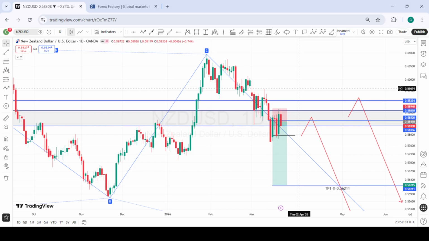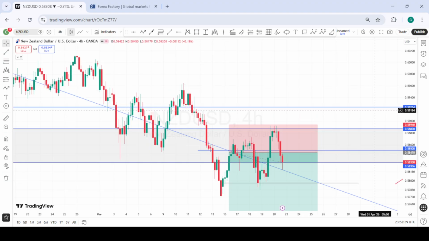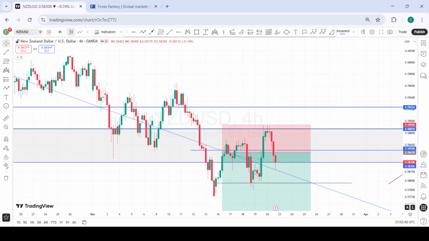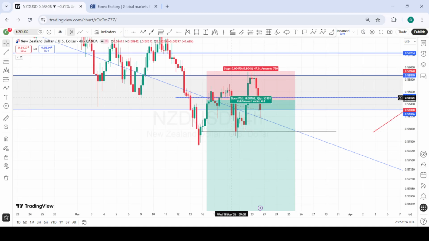This is NZDUSD. We caught this trade I think during the Asian session. So price almost hit our SL. I think with some brokers, depending on your spreads, some might have hit SL, some too might still have the trade running. So this trade came into profit and went back, almost hitting our SL, and then came back into profit again.